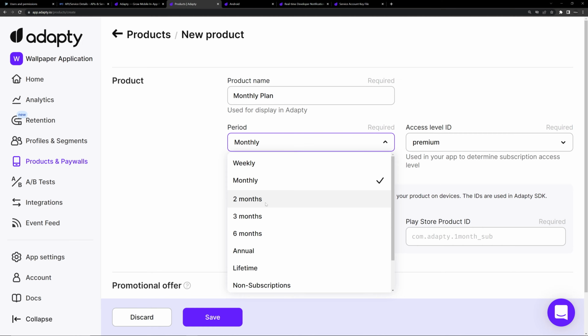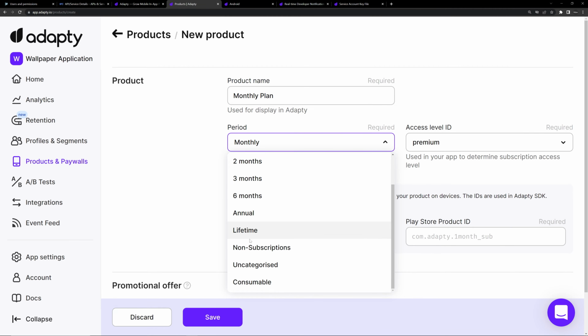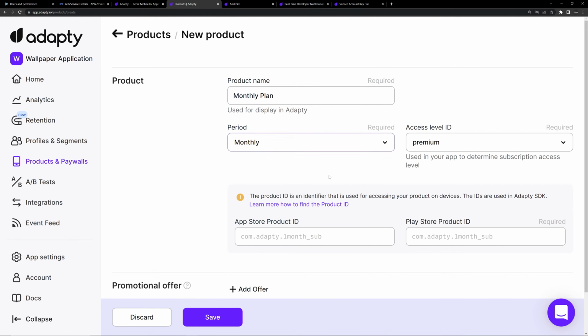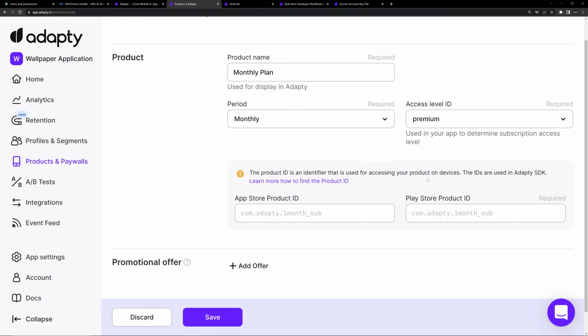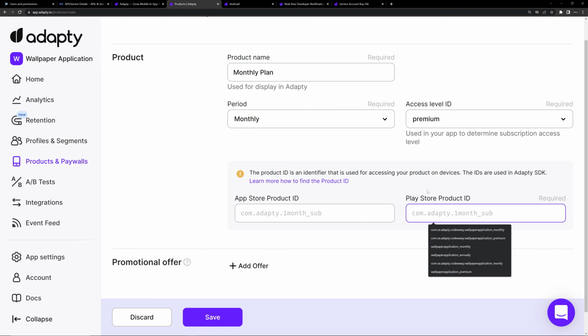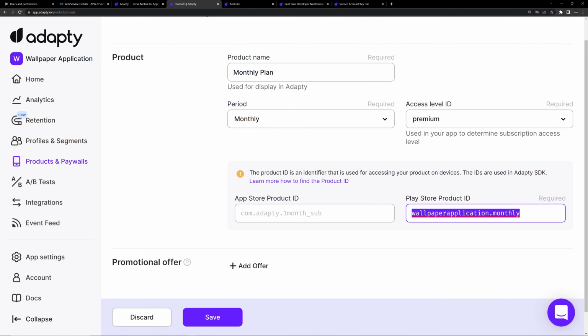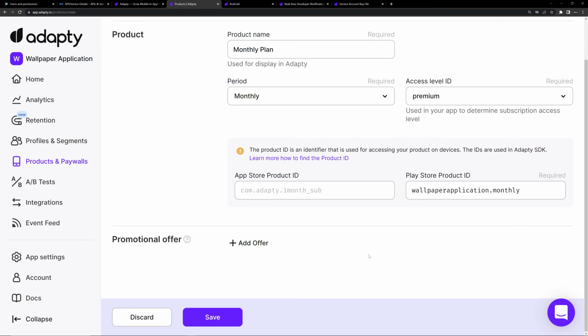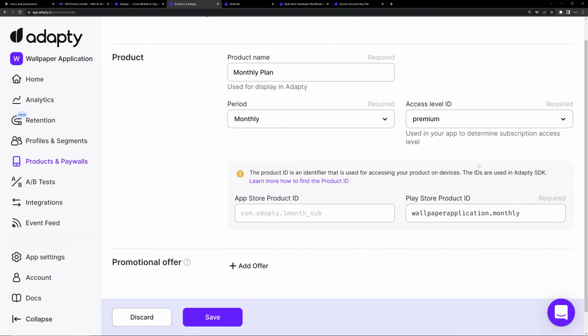If you are opting for 2 months, 3 months, there are many options: weekly, lifetime plans, annual, etc. We are opting for the monthly plan, so select the period monthly. Now here you have to provide the product ID. I have given the product ID wallpaper application dot monthly. You have to make sure you give the same product ID on the Google Play console also. So let's add this.